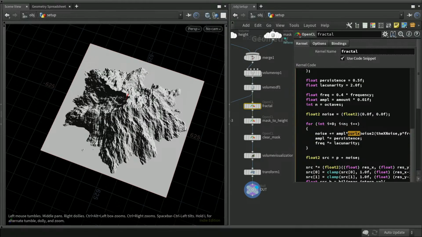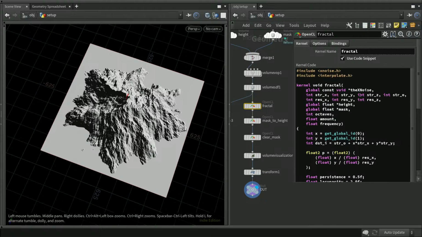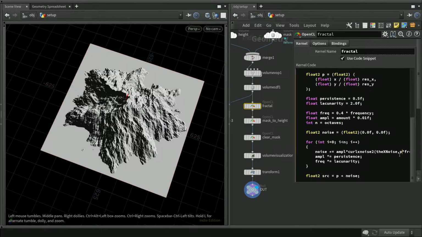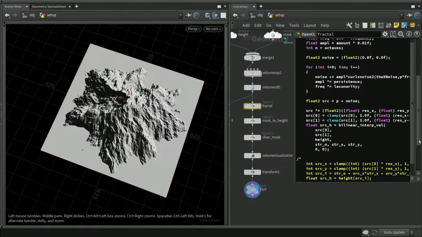And we have the curl noise. In this case, it's called curl x noise 2. And then we have to take this dx noise parameter from here. And this is a special OpenCL way to use noise. And then the position in the same way as the VEX version from the last lesson.